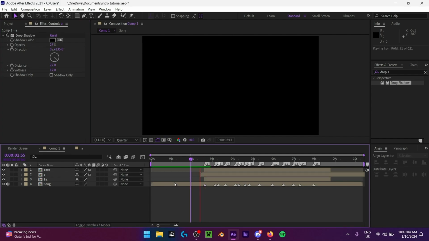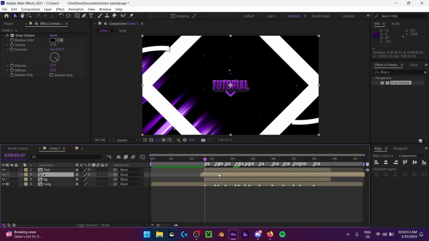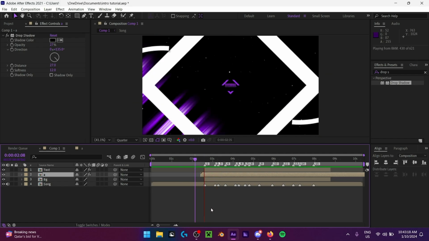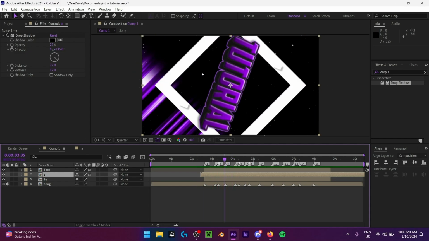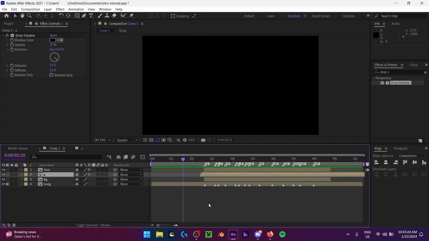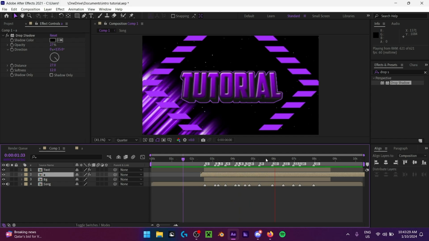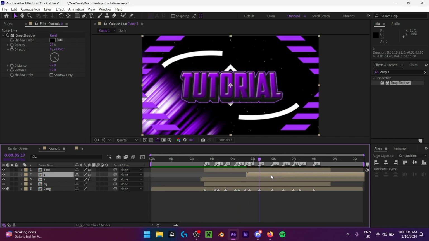Alright, now what I do is I add a bit of offset to it, so like when it starts showing up, that's when I have it there. And then I usually add another one and stuff. I'm gonna see when I want to add. Let's add one over here. So you do Control D, and then you just drag the composition to where you want it to go. Just like that.